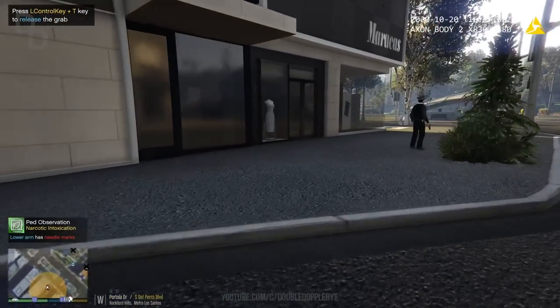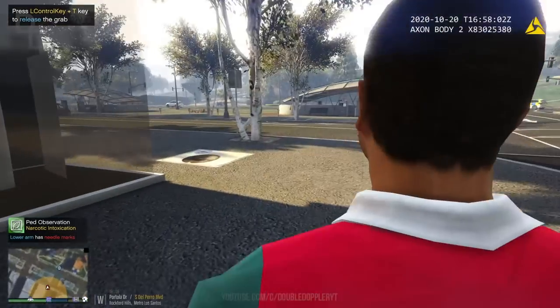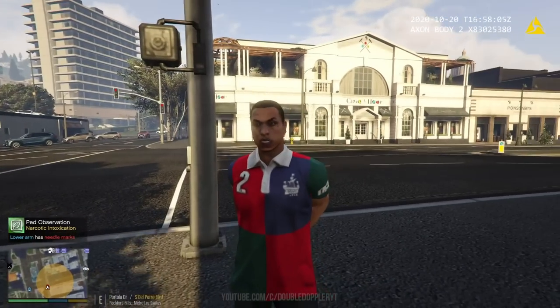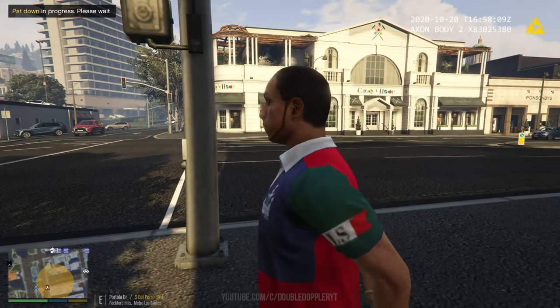Right, get over here. Oh, officer, I don't know why this cop has a gun. I have no idea why. I disabled them in so many settings. I'll mess around, okay? Right. I'm going to go pat you down. Is there anything on you that I should know of?